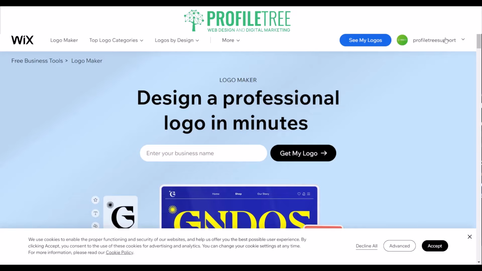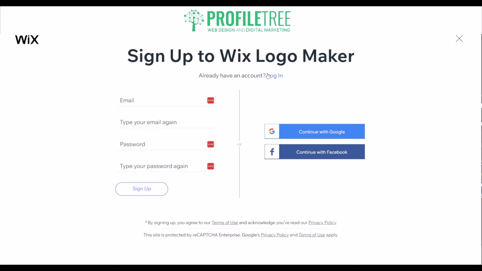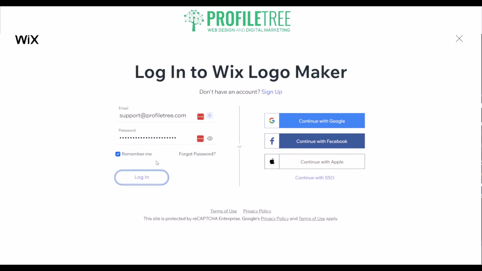So we are currently signed in. All you need to do is sign in on the top right here. Of course I can choose to sign out, or you can create an account yourselves. So this is the login process, and you can choose to sign up if you don't already have an account with Wix. So I'm going to go ahead and log in anyway, so I'll go back to where I was.